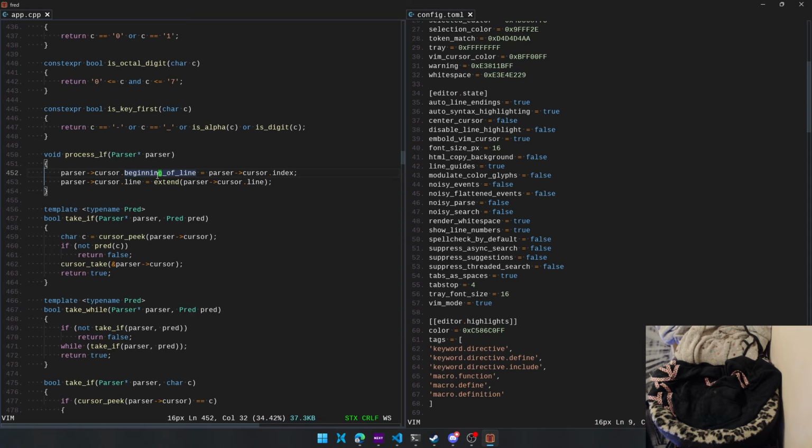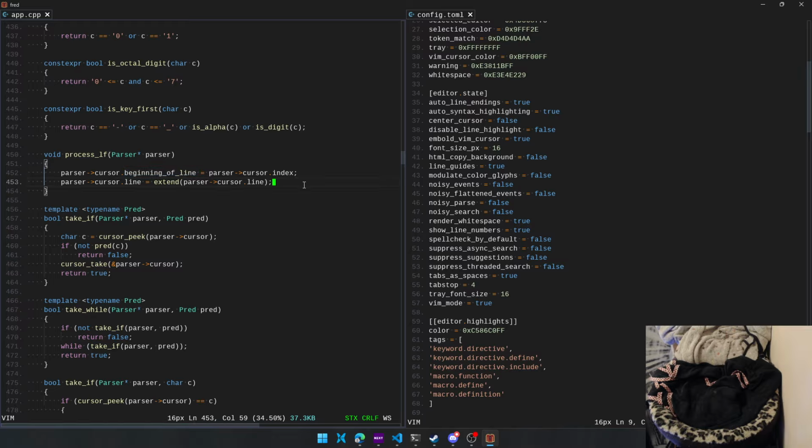There is this concept of the beginning of line, and I can't remember if my friend came up with this or if I did, but at some point we added this thing. It's a super useful tool to very quickly calculate the column of a specific line. Whenever you process line feeds, you can have the cursor remember where the index of that line started.